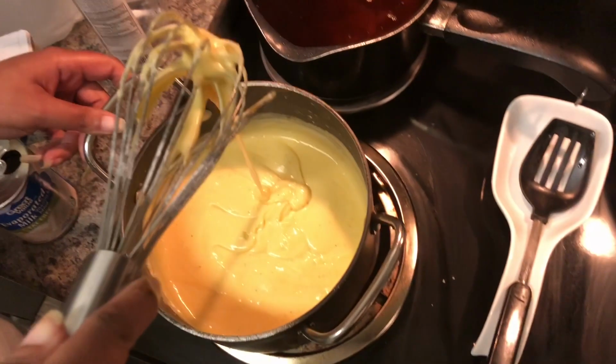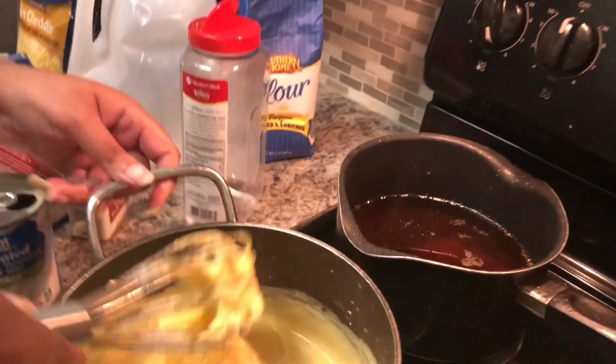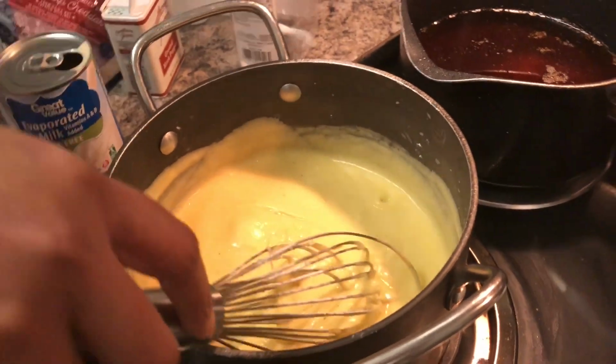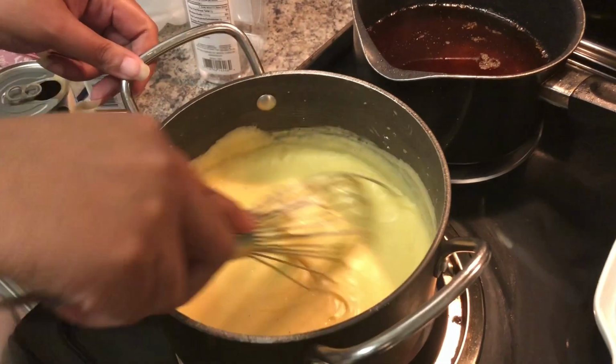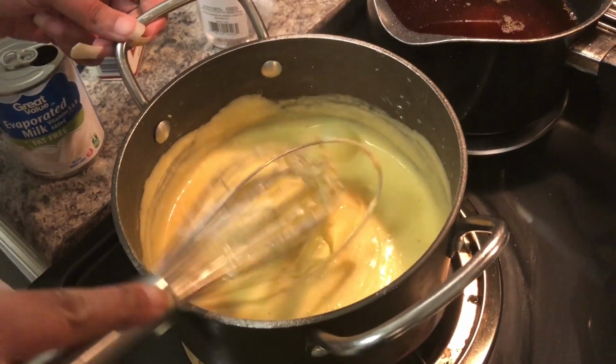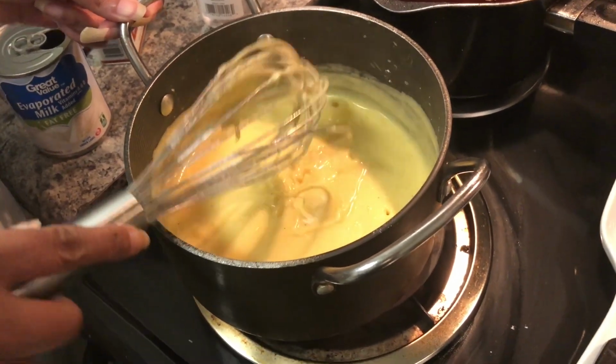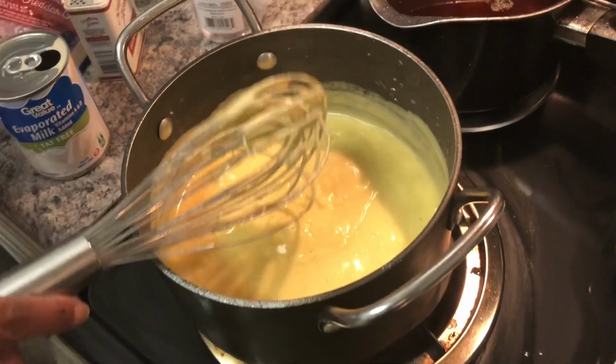Ooh, that's nice and thick. It's highlighting. Look at that. It's running down like ribbons. Ooh. That is ready. Turn it off because it's going to start popping. This hot cheese pop on you, you might as well have some hot grits. It's going to be the same thing. You better ask Al Green about that. You don't want none of that in your life.